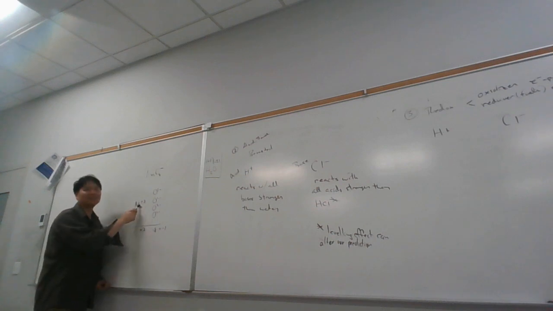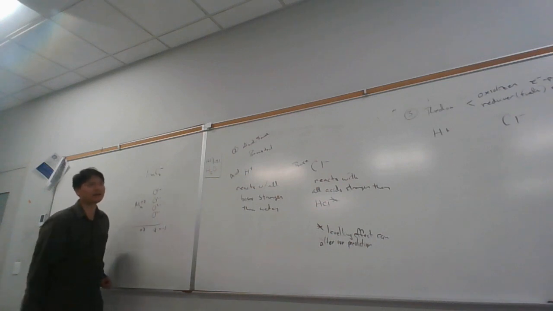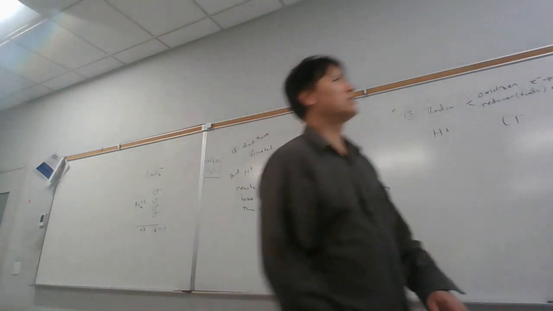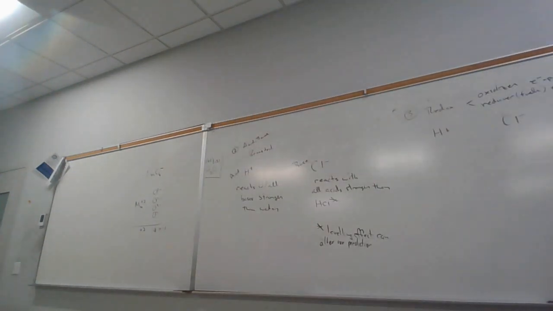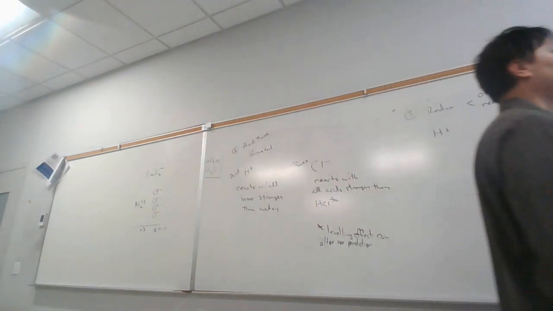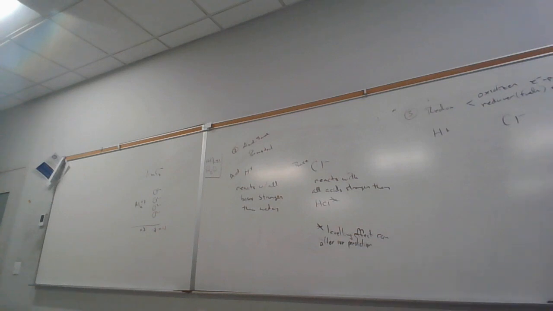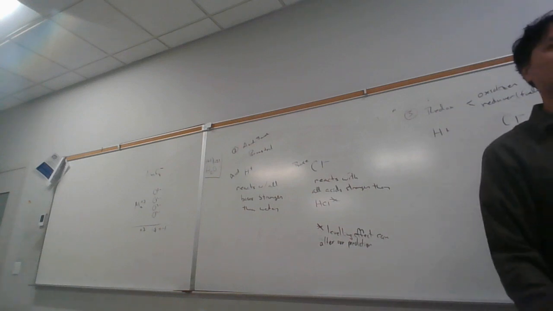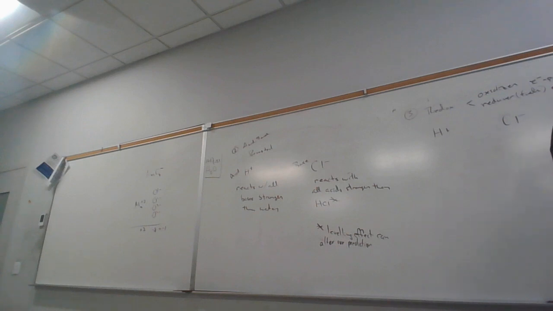Is manganese very happy here? No, manganese is terribly unhappy. Manganese being terribly unhappy, this is why it's ranked number 3. You don't see much cerium, and if you don't see much cerium, it's like number 2 on this chart here. So fluorine is the least happiest, most electron poor, followed by permanganate, followed by chlorine, followed by oxygen. Oxygen is the prototypical oxidizer. That's where the name oxidizer comes from.